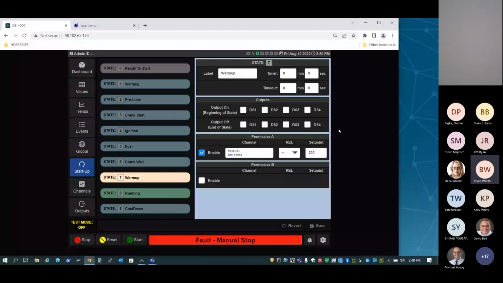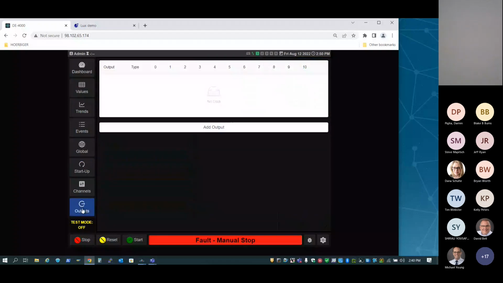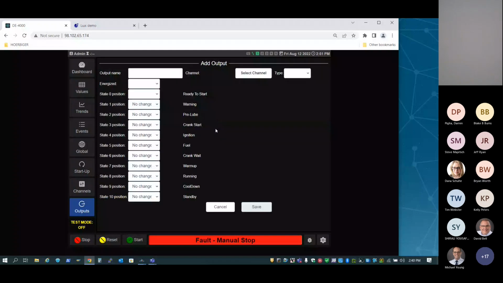So let's look then at how we could use that differential channel to do something like valve control. So let's go to outputs. And what I want to do is create an output. Let's say this is for a bypass valve.